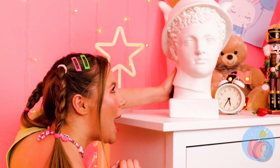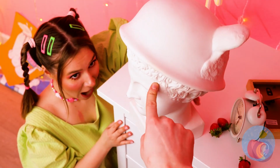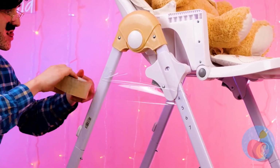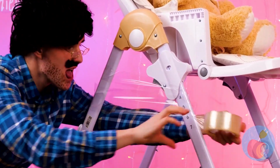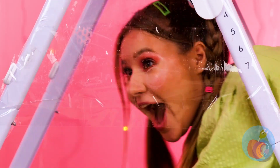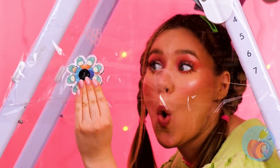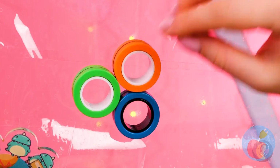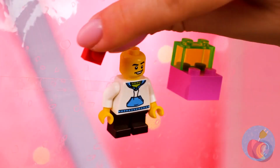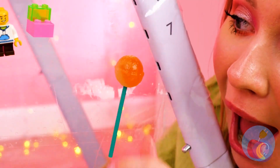Maybe we should find her a hobby before she incurs the wrath of Mercury. Now, honey, you know the rules. Don't break things before they're insured. Wow, with this scotch tape, she can learn the fun of hanging things up. Wow. Actually, this does seem fun. Maybe we should all go out and cover our walls with tape.